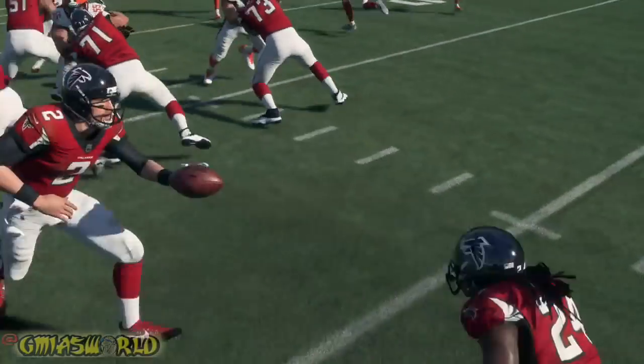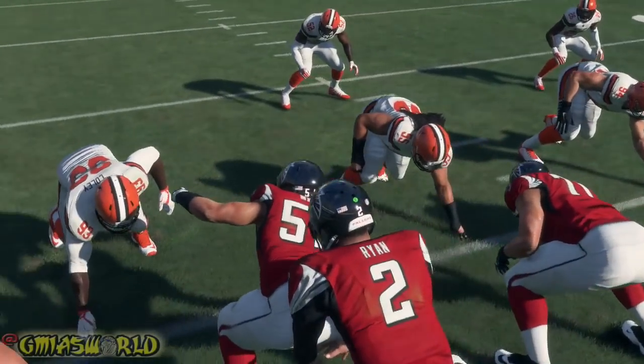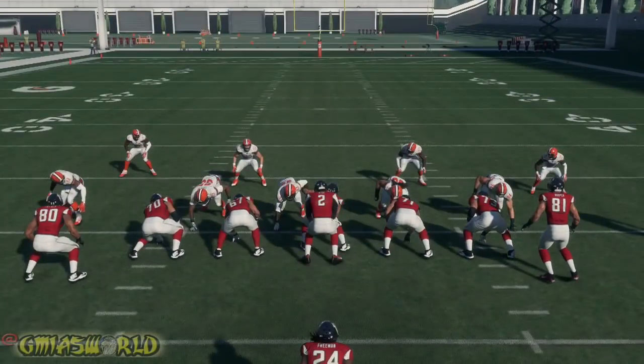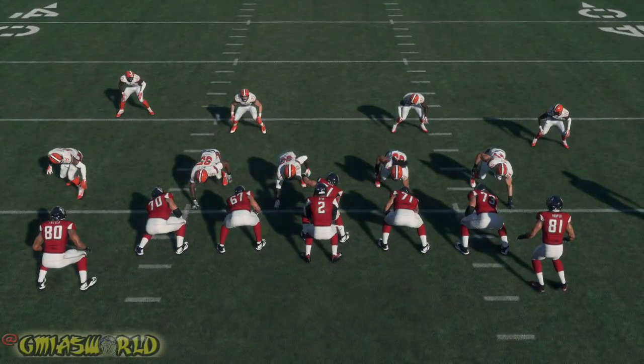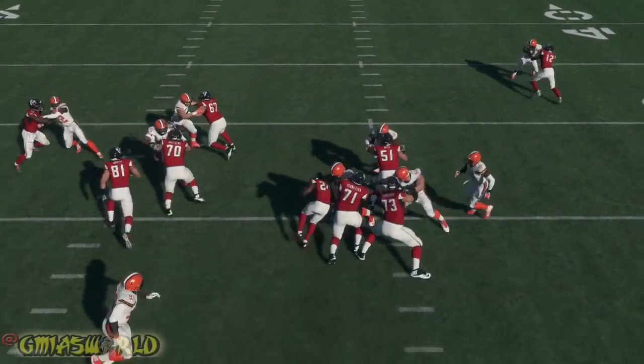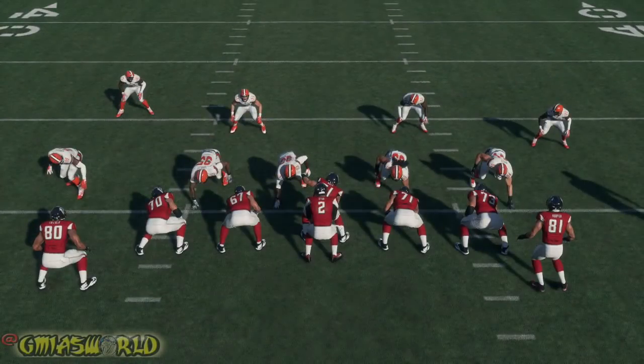Okay? So again, it's a very, very quick tutorial. If you have any questions about it, definitely leave it in the comment section. But remember, no adjustments. Pinch the D line, bring your safeties down, and use the linebacker on the left. And just shoot the gap. Once you shoot that gap, everything else works out. It doesn't really matter. And the better your team, the better this will work for you and be more and more effective.